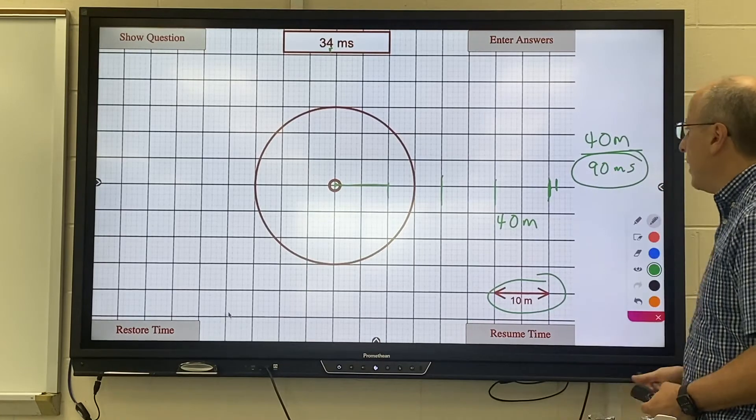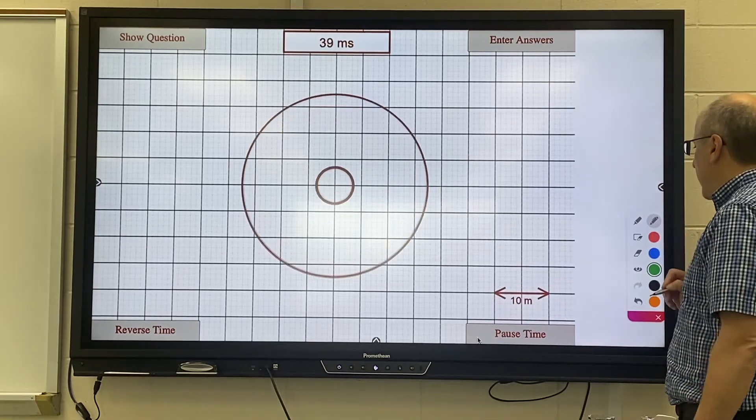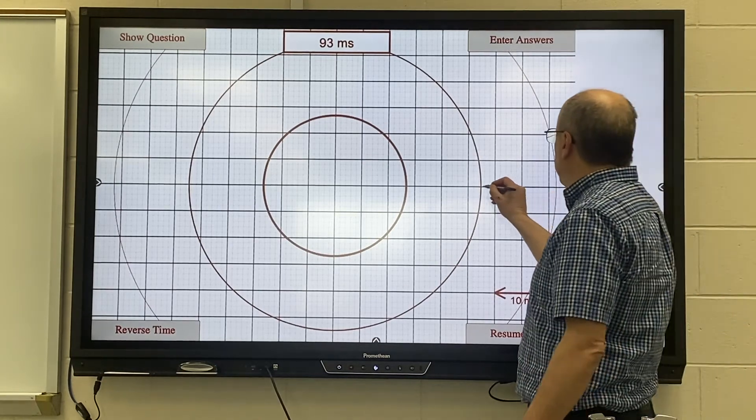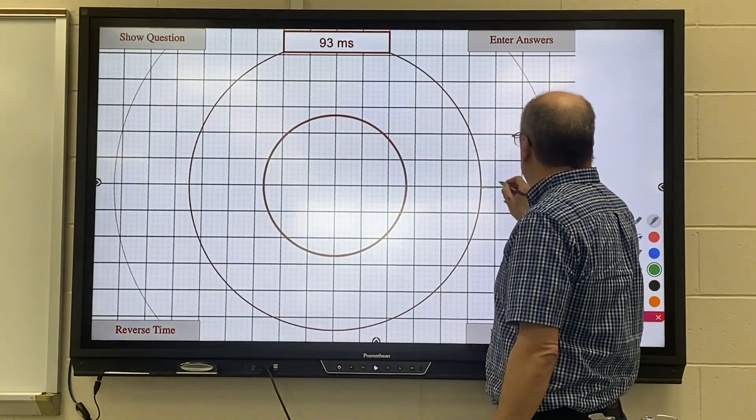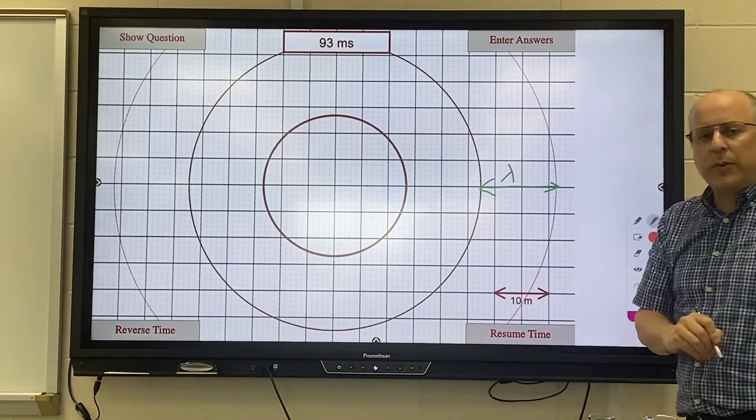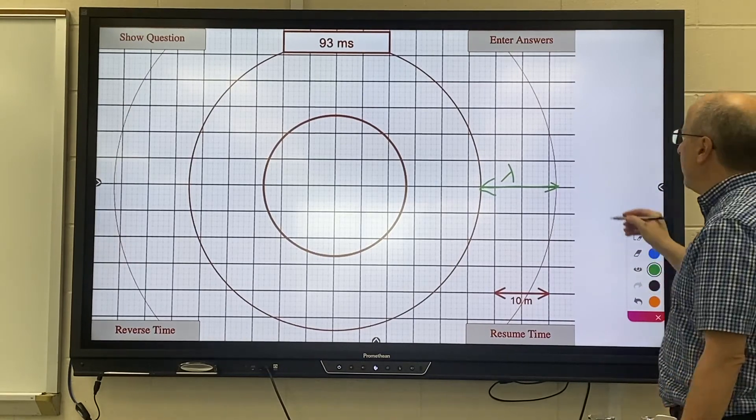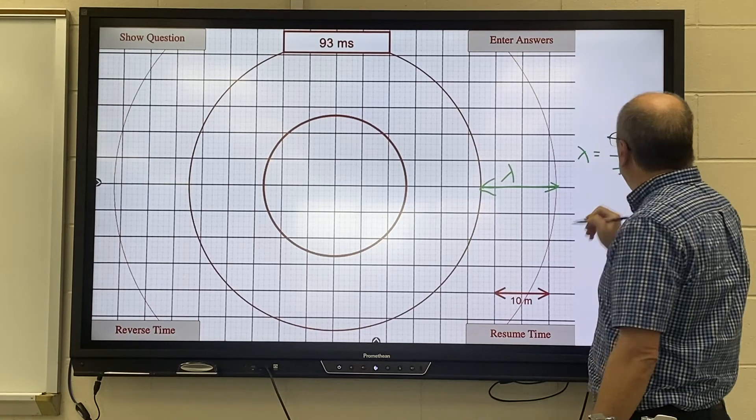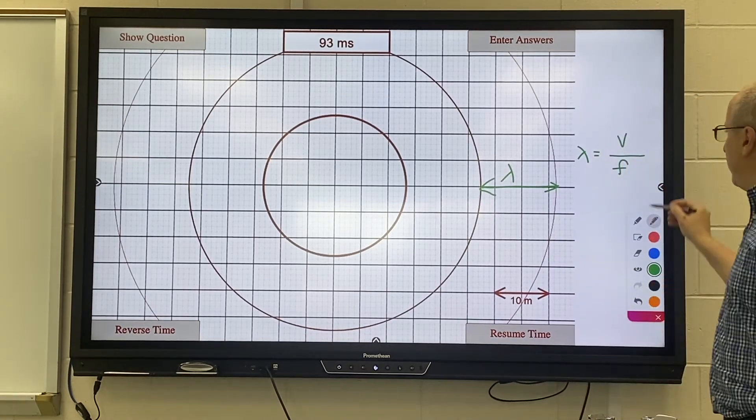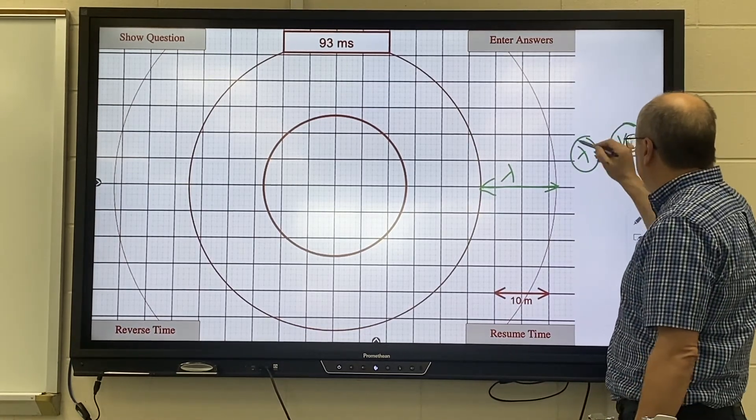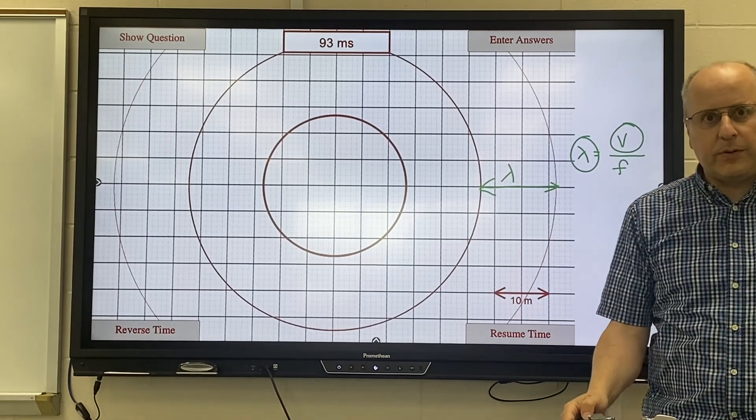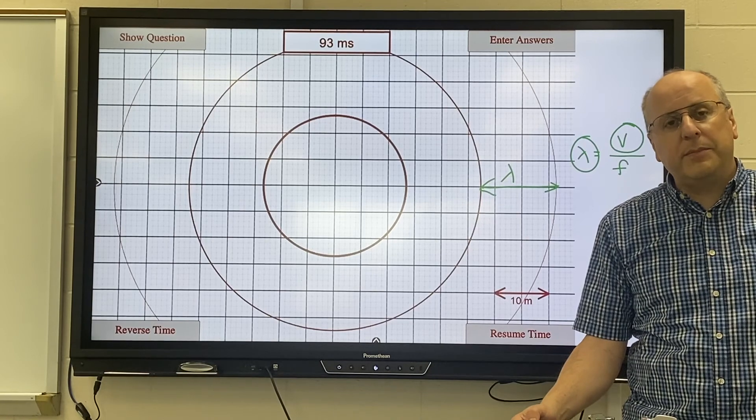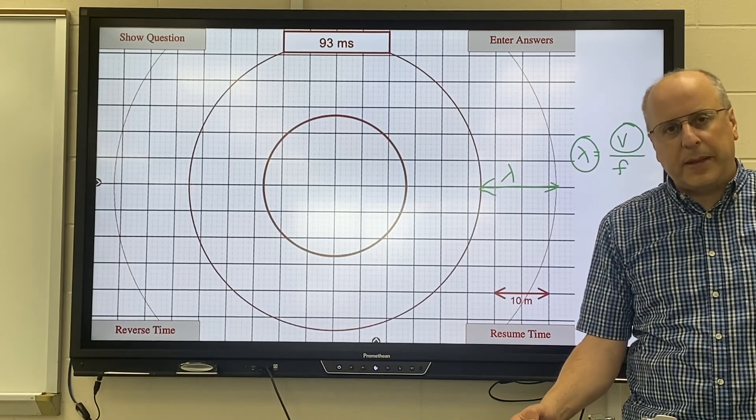To get the wavelength of your wave you pause it, you measure the distance between two adjacent waves and that'll be your wavelength. To find the frequency, probably the easiest way is to use our new formula and use the velocity and the wavelength that you just determined and solve for frequency. So good luck. If you have any problems come into Macaulay One and ask me about them.